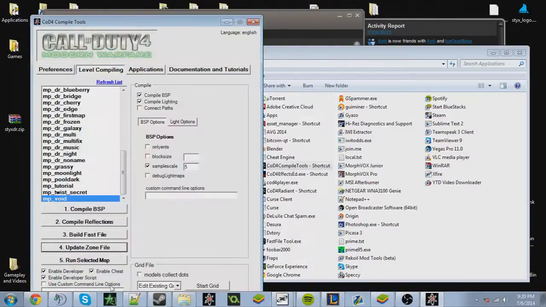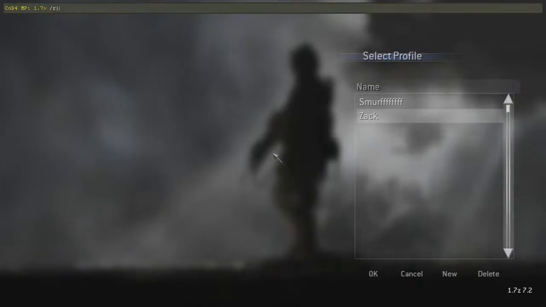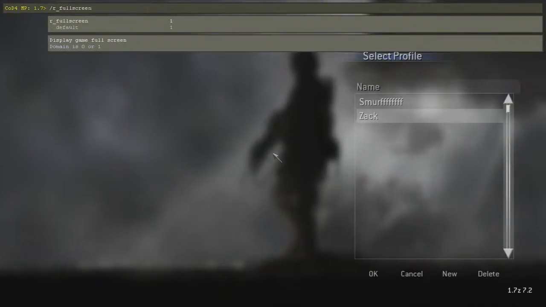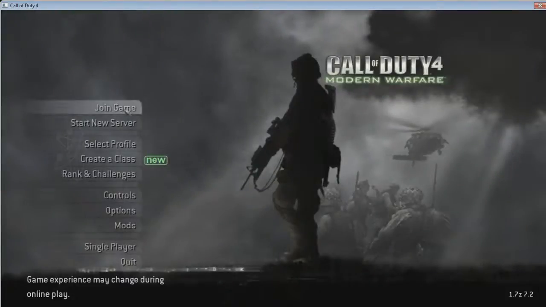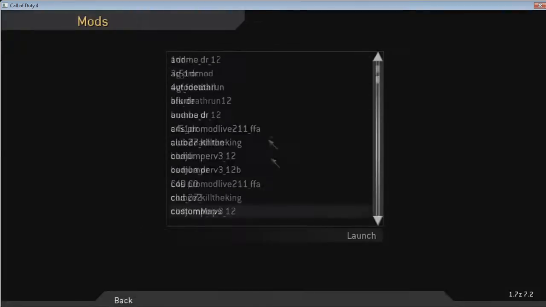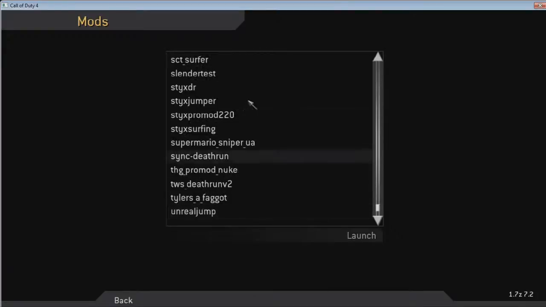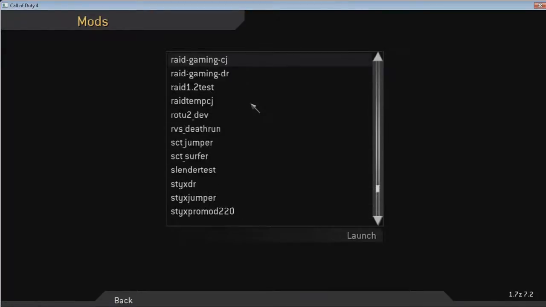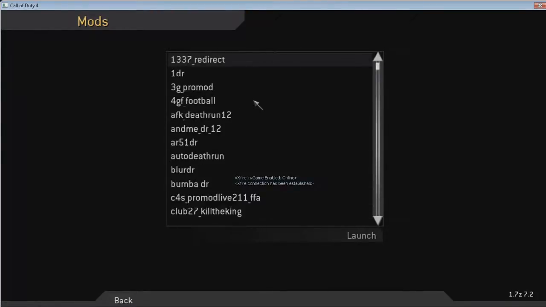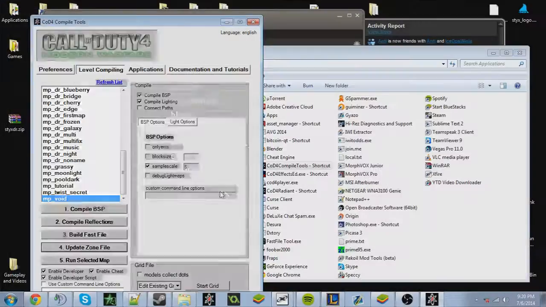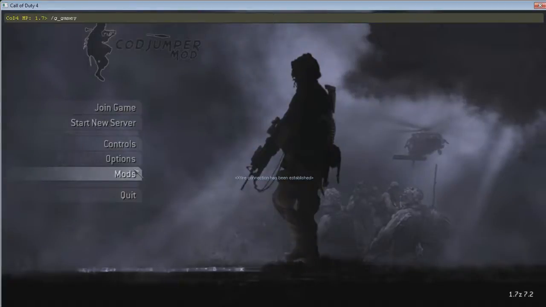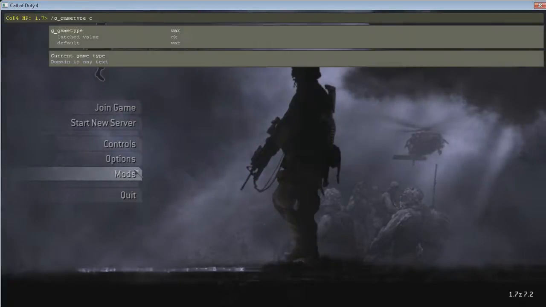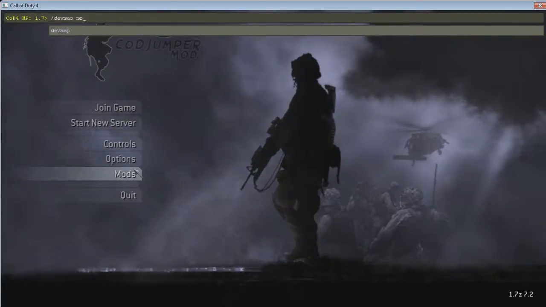Don't need the zone file, seeing how we didn't edit anything like that. Alright, and I don't want to launch up a mod. I'm just gonna do, oh yeah, I'm looking for seized. Let's go CoD jumper. G underscore game type CJ, not CK, CJ dev map MP underscore void.